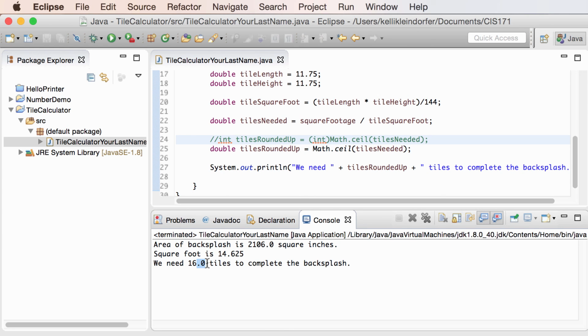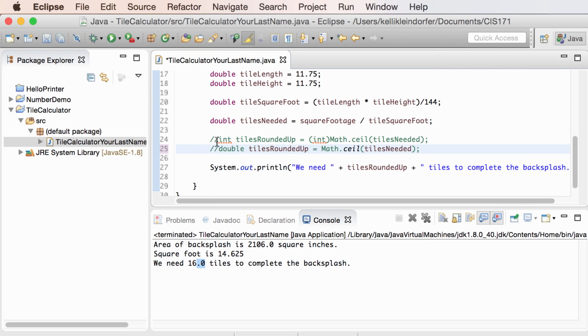So as you're working with math and variables and different data types, double check to make sure that what you're showing or what you're using is actually realistic. I'm going to keep the int because, again, I'm going to go to Lowe's and I'm going to say I need 16 tiles, not 16.0 tiles.